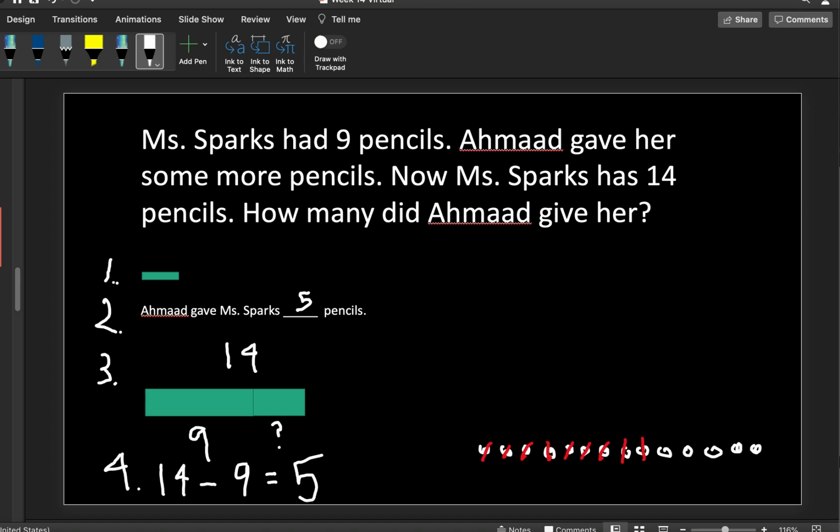So remember, the first step is to find out which operation, are we adding or subtracting? Our second step is you have to figure out what the question is asking and put a blank there because that's what we're trying to figure out. Number 3 is that you're making your numbers, but you're using symbols to represent them. So we're using our boxes to represent them. And then 4 is you're solving it. And don't forget to put that number you solved back in right here. So that is what you are going to do on your Jamboard.